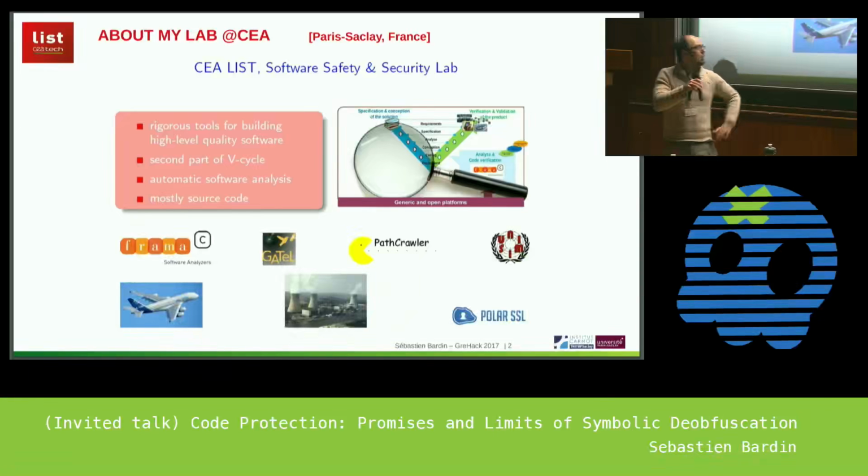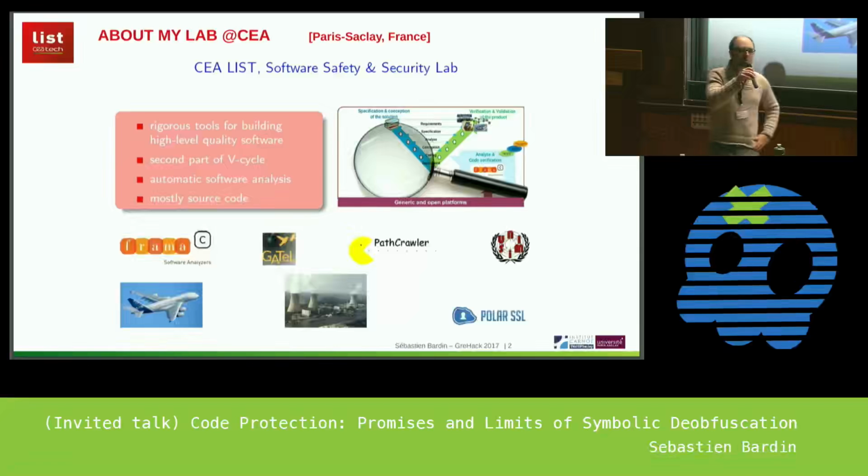So this is where we are coming from, and we are trying to push our techniques into cybersecurity as well. Typically, the Frama-C tool has been used to verify PolarSSL, which is an SSL-like library. The verification was done just before the Heartbleed attacks arrived. Basically, this version was safe and didn't have any bug. So this is where we are coming from, and now we are trying to go to security.